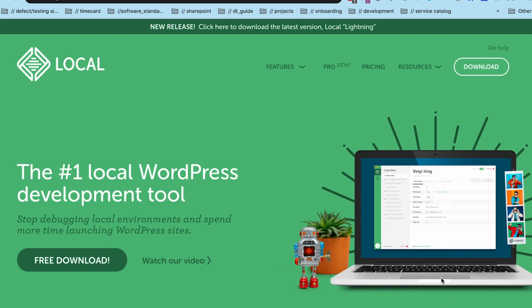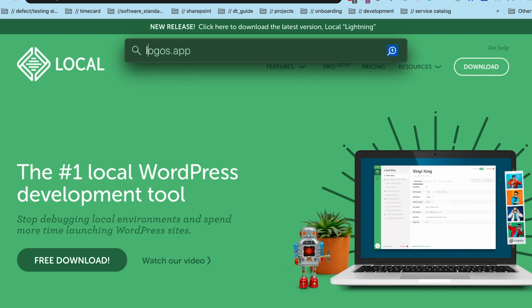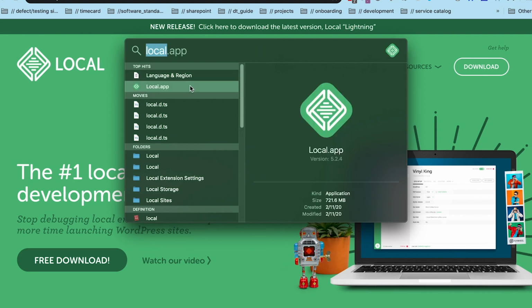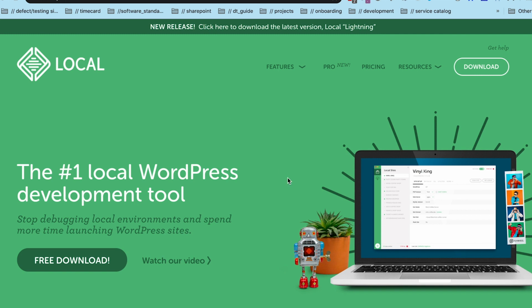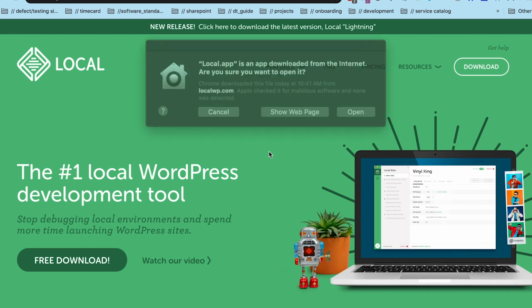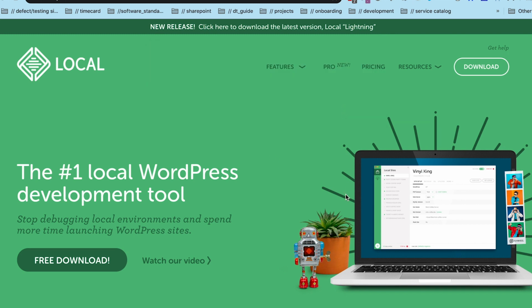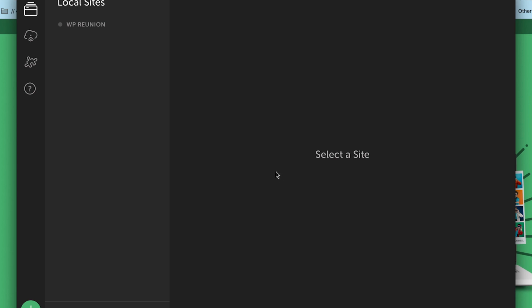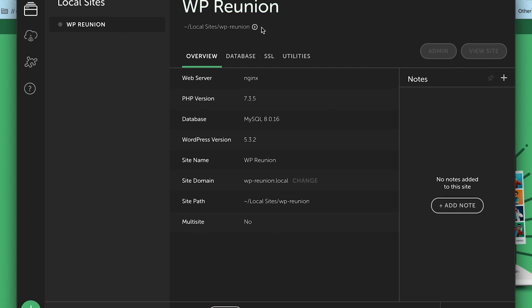And what we're going to do now is I'm going to bring up Spotlight. And I'll type in local for the app. And in this case, I'm going to get the local app. And I hit enter. And that should bring up the tool. So we're just waiting for it to come up right now. And it's verifying. And there it is. And we're going to hit open. And here we go. Environment's ready to go. So in my case, I already have a site that I had already originally gone through and done. But I wanted you guys to see just how easy this really is.